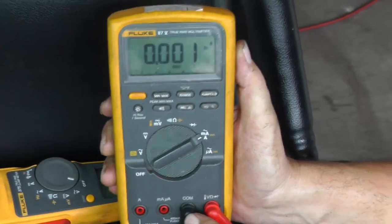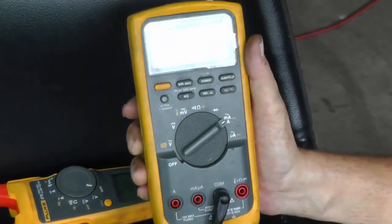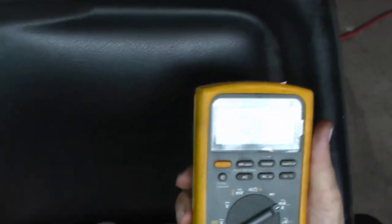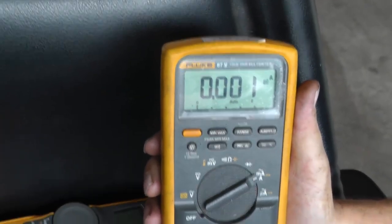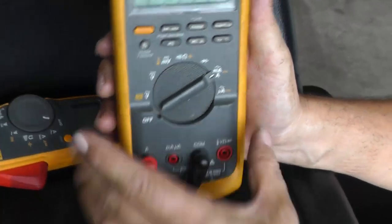Now I leave my black test lead in my common. I pull the other one out. I'm not sure how high this will be, maybe 1 amp, two and a half, something like that. So I don't want to go down to the milliamp or the microamp, so I always start with the higher amps. So I'm going to put it in here first. Okay, now it gives us two leads.